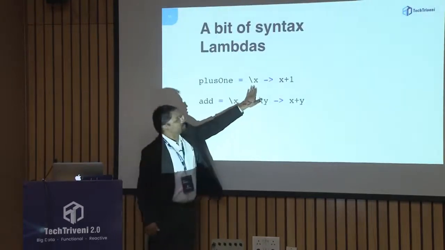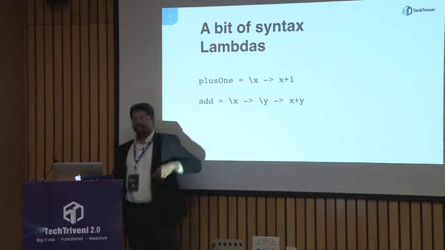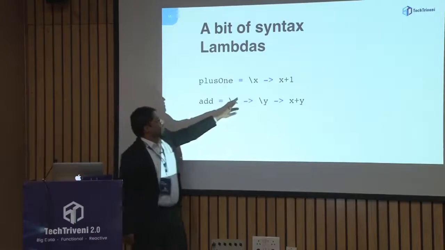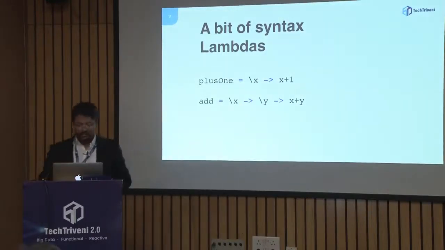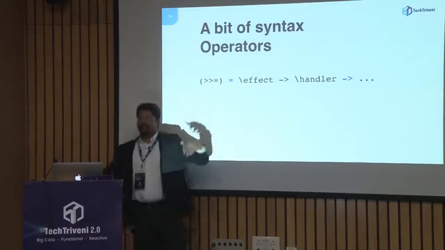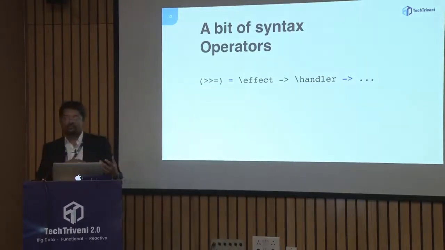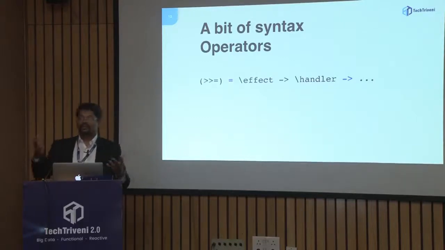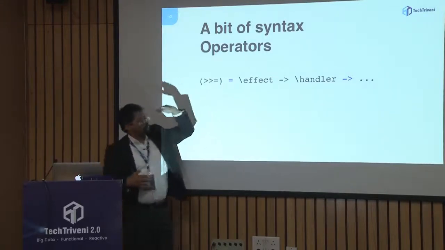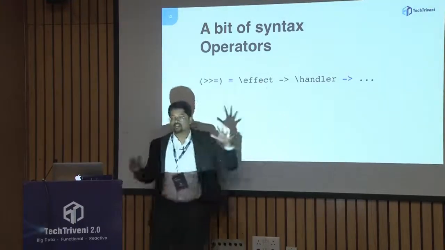You have lambdas in Haskell. Anytime you see a slash and then a variable name, this is very similar in other languages now, right? You have lambdas in lots of other languages, including Java, right? So this is what the syntax for lambdas looks like in Haskell. And then this is what the bind operator looks like. It takes an effect, for example, write something to the console, and then it takes a handler, whatever is the output of that effect. So in case of writing something to the console, there is no output. In case of reading something from the console, a string is an output, right? So you have a handler, and effectively, you're not making statements in order. You're calling one function that composes the effect and the handler together, right?